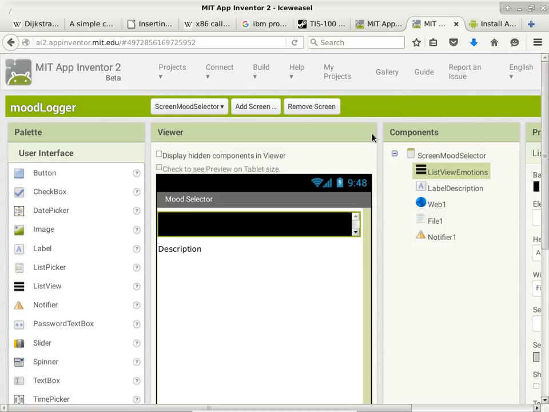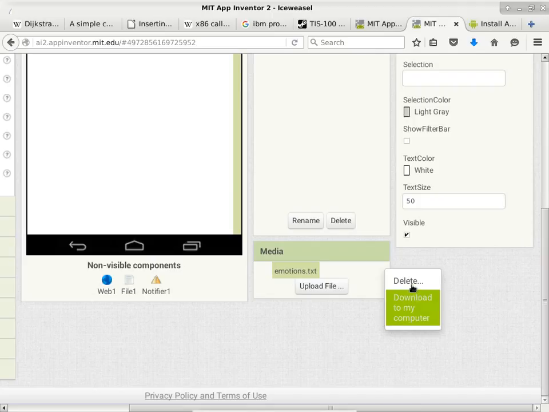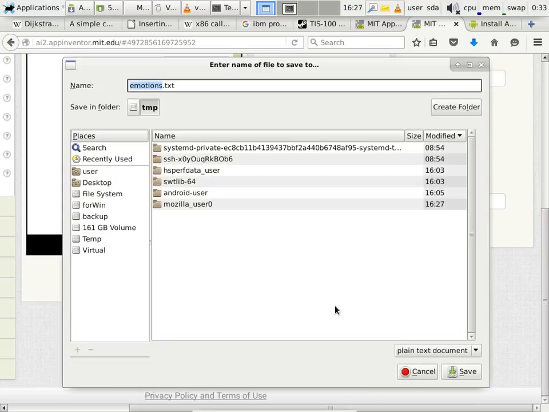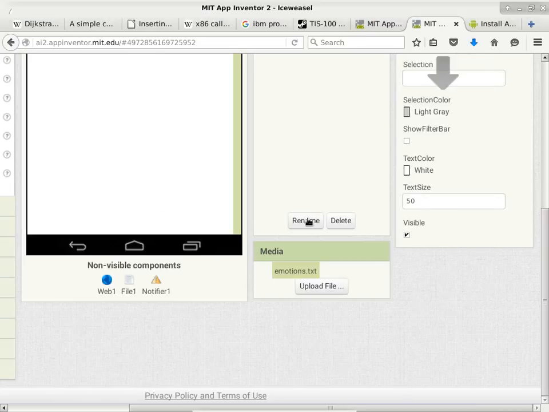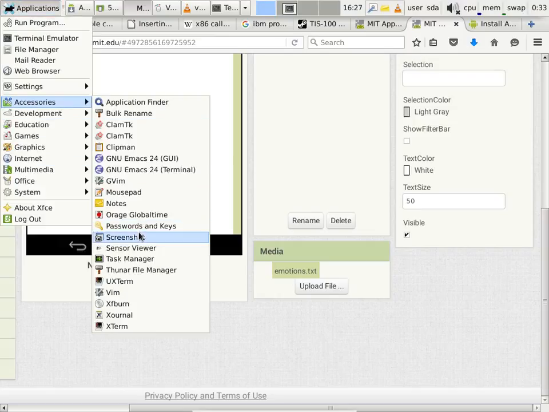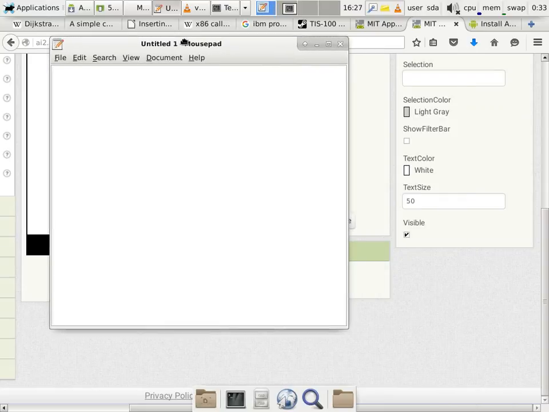It really is just reading off of a list. Depending on what you put on the list, you can make it select any variety of things. This is the key. There's a file here called emotions.txt, and I'm going to download it to the PC so that we can take a look at it. So we'll take a look at emotions.txt, which supplies everything that is needed for this particular screen to work.